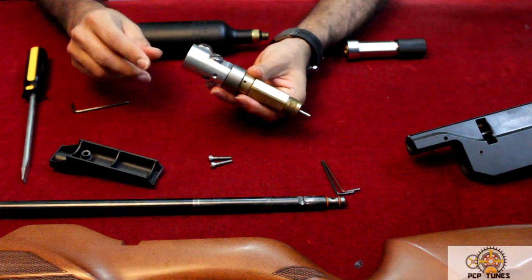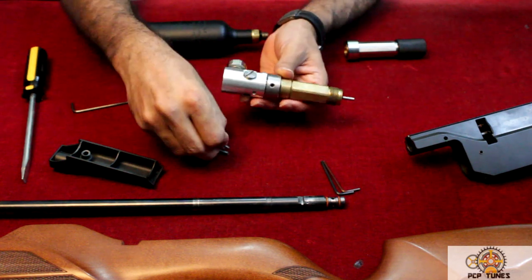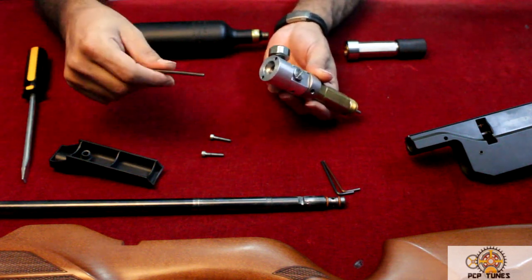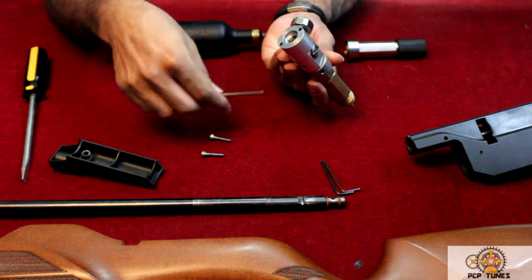So this is how your factory regulator was. All you did was remove the two Allen screws. And the access to those screws is from these two holes on the face of the fill assembly.